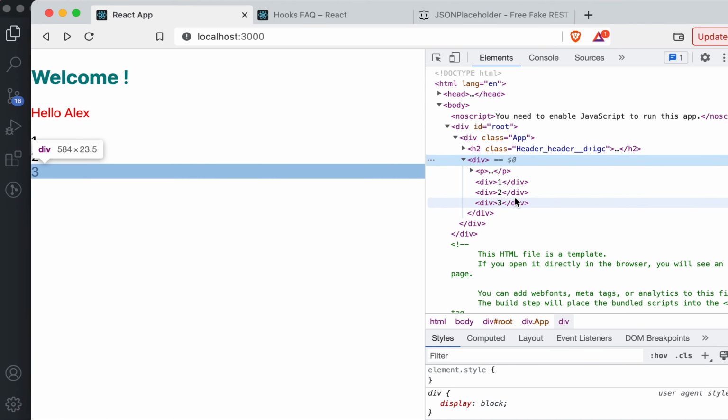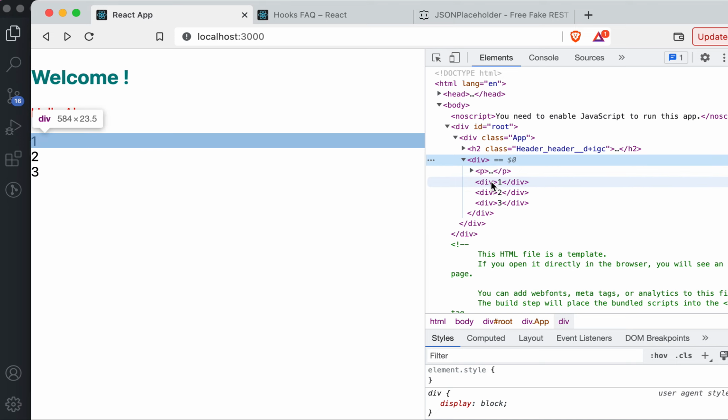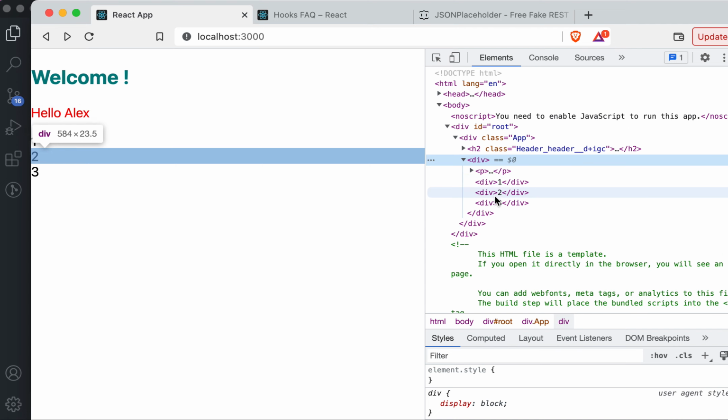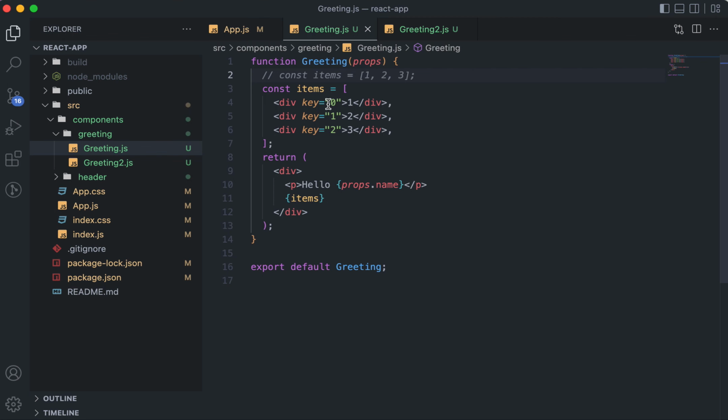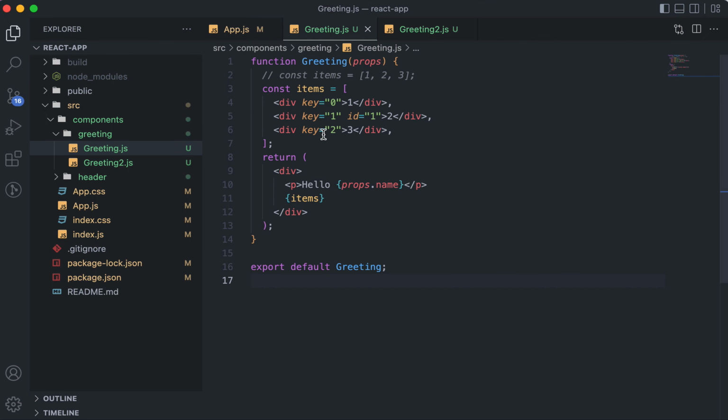right? But when these are rendered, you can see that the key is equal to whatever thing was there, that thing is not available here, which means that it is specifically for React. If you want to properly pass an ID, so let's say I want to pass this ID 1, then you have to have some other name you can give, but the name you give, that only gets passed. You can see that div ID is equal to 1, this gets passed, but key does not get passed. Anyways, if you require them, then you should pass them separately.